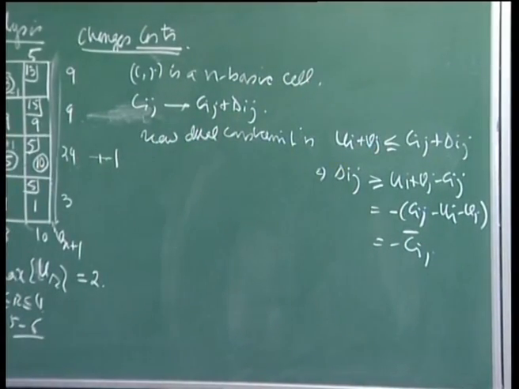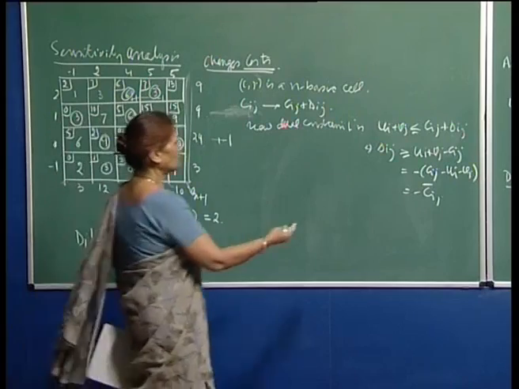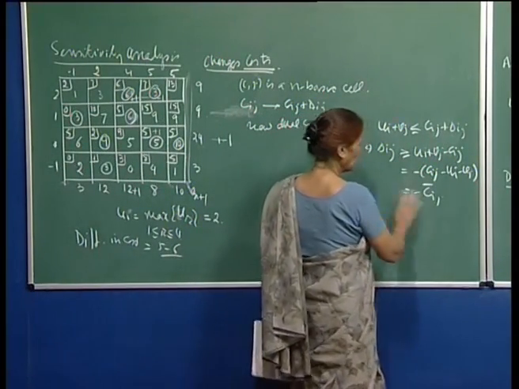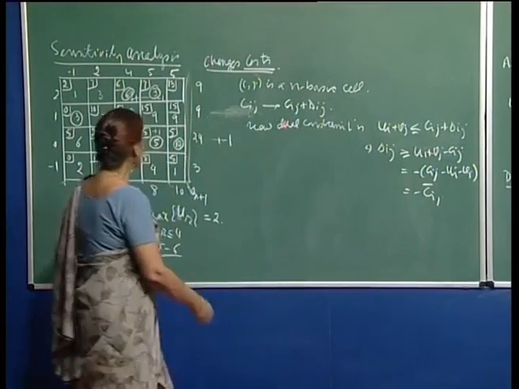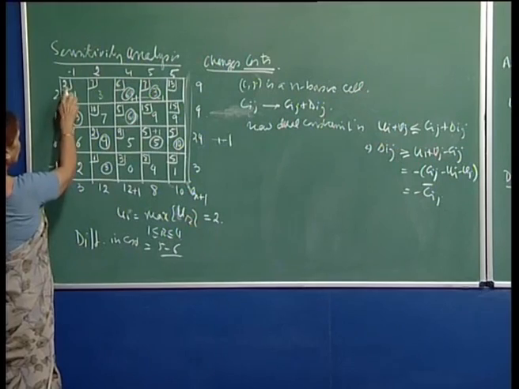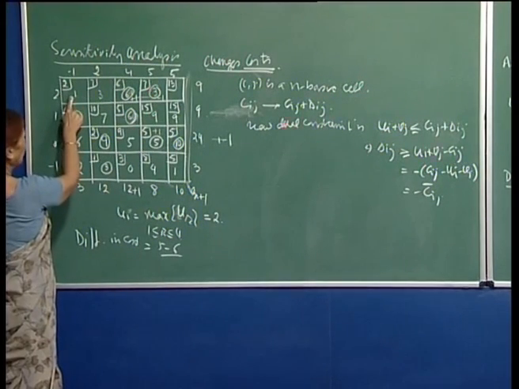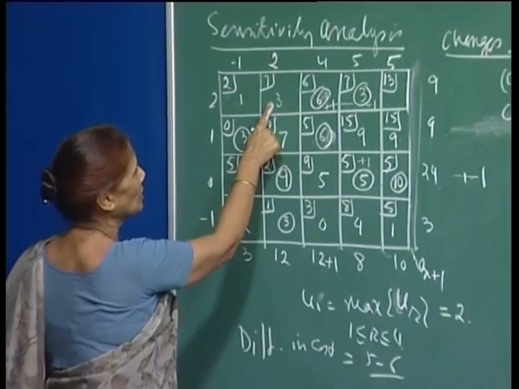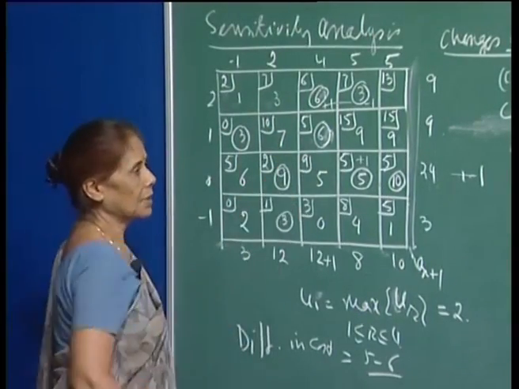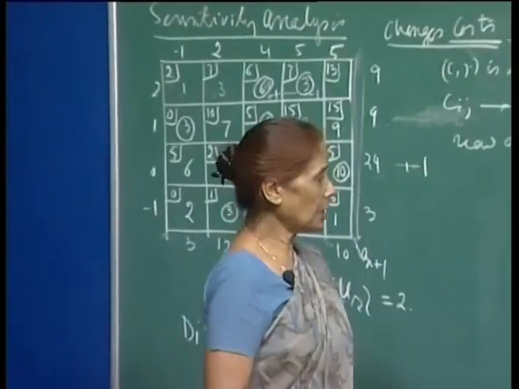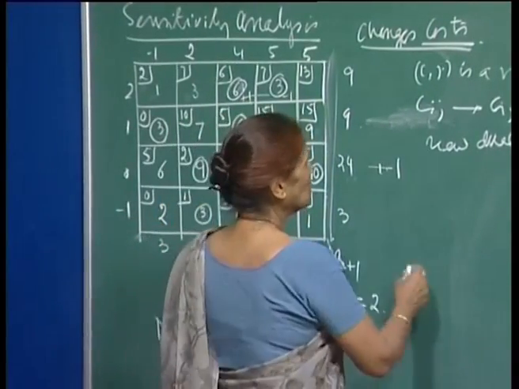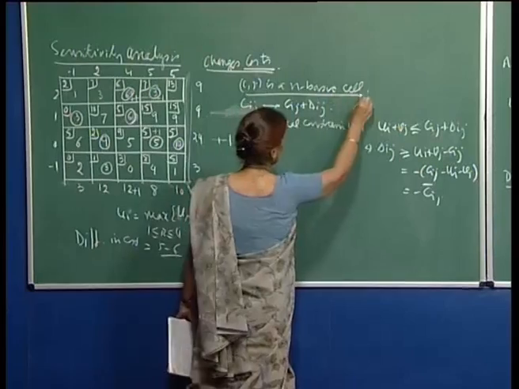So that is it. If the increase in the value of the Cij, delta ij, is greater than or equal to this, then your current solution remains optimal. And so you can just read off the numbers from here. For example, if the increase is more than -1, here the increase is more than -3, then your current solution remains optimal, and you can read it for the others. Now, for the non-basic variables it is simple; it becomes a little complicated for the basic variables. So this is a non-basic cell.